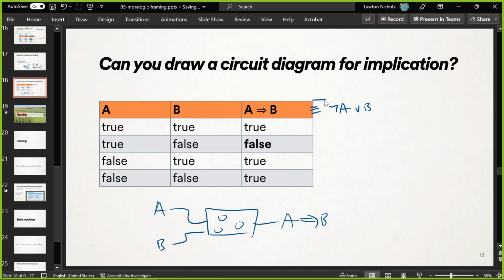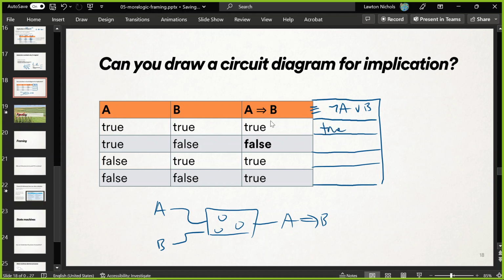Now let me show you that. I'm going to show you that the column is going to be the same if I do it this way. I'll get true, false, true, true again. So not A or B. So not A is false, ORed with B, though, that makes it true. Again, not A is false, ORed with B. Oh, shoot, it's false or false. That's the only time it's false. And then not A or B, if I'm doing not false, that makes true. If I'm ORing true with anything, it's automatically true. True and true, because not A again.